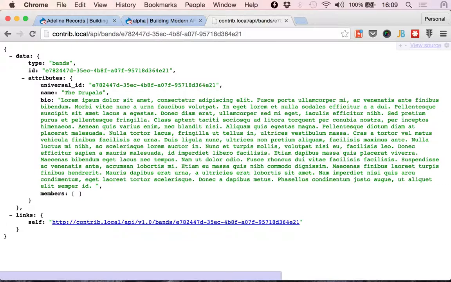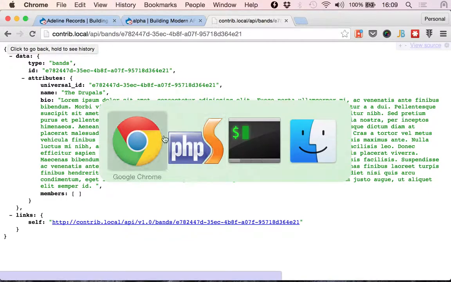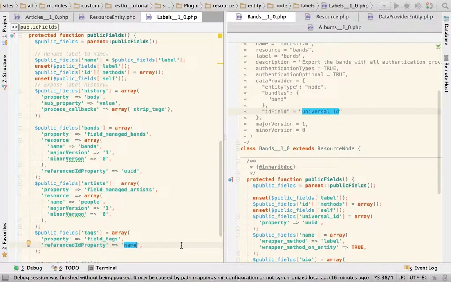And when I said UUIDs, you can do whatever you want. So you could add your custom field that does whatever weird logic, and you could use that field instead of the UUID. You could, as you saw with the taxonomy terms, add any field or property. In this case, we used the name. We could have used the description or whatever. So just make sure that if you're using IDs, IDs are supposed to be unique. Don't use a field that is not unique, because otherwise you are probably going to end up with confusing results. That's it. See you in the next video.